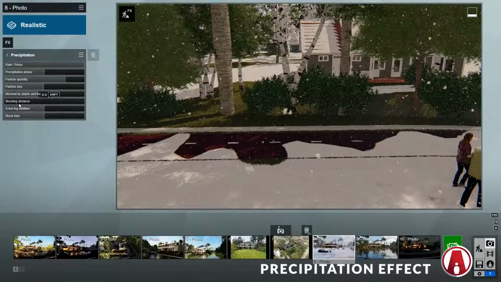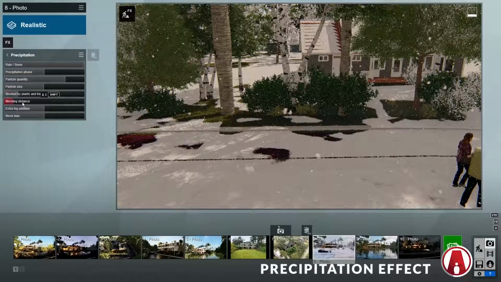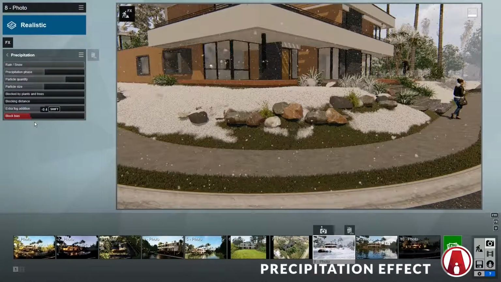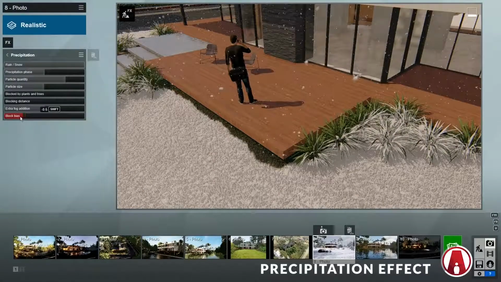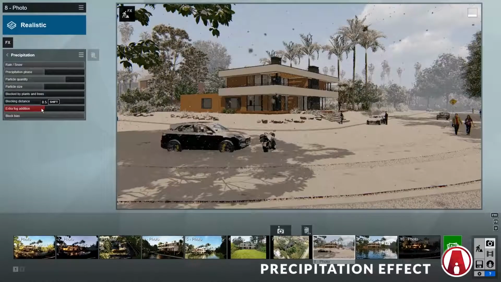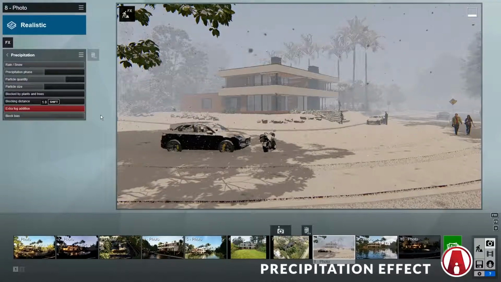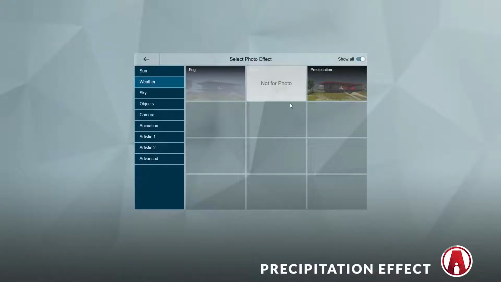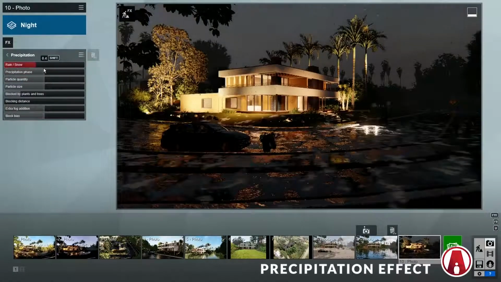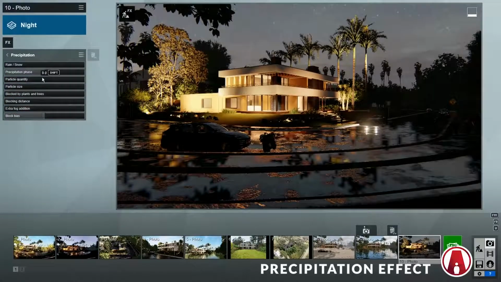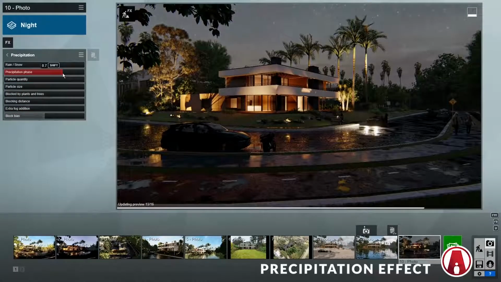As for these sliders here, they allow you to control if the rain and snow are blocked by plants and even your model. The block bias slider helps add more snow in your model, which creates more details, making it more realistic. You can also add fog using the slider here. Let's add the precipitation effect for the nighttime view as well. However, for this render, let's use the rain effect and adjust the other sliders until it looks like it has stopped raining and the street has some puddles of water.